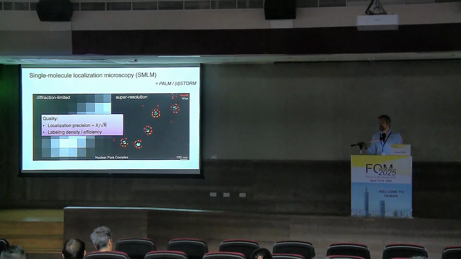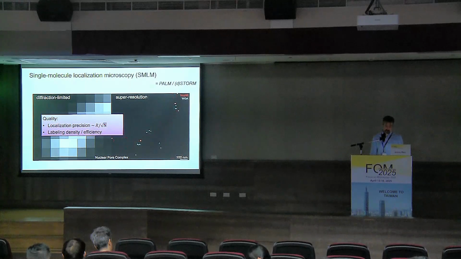Now, in biology, very often we reach spatial scales where this is just not possible because we have individual proteins that are arranged and we want to know where these proteins are, and don't have continuous structures. And here I think it's more useful to speak about the labeling efficiency. What fraction of the target proteins do we see? And if this labeling efficiency is too low, we will end up with just a few dots, and these dots might tell us less than a diffraction limited image.